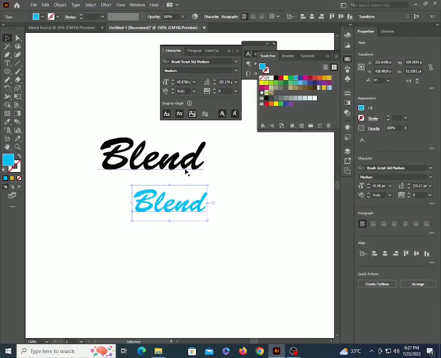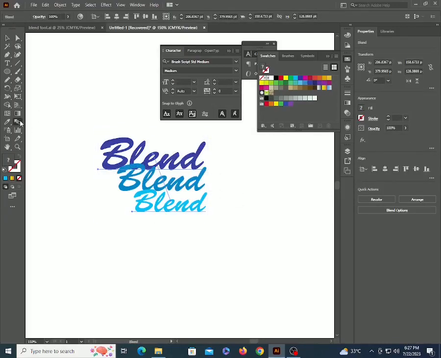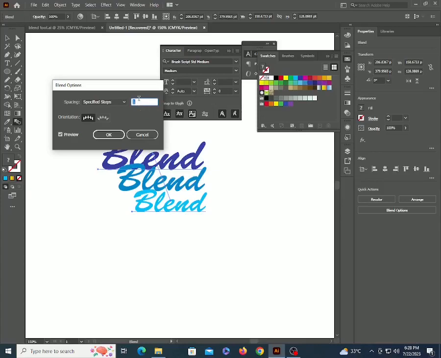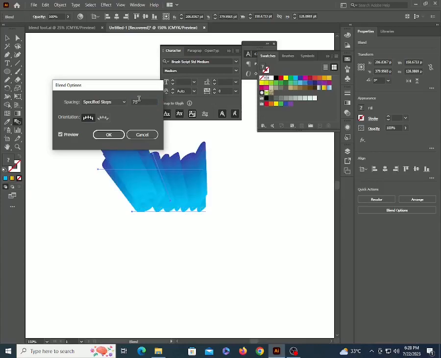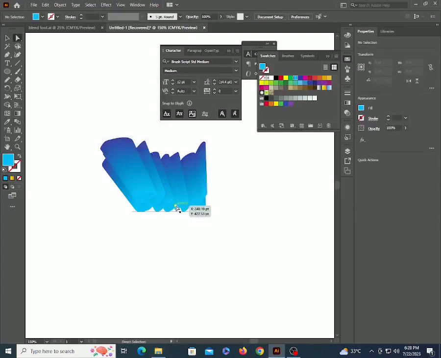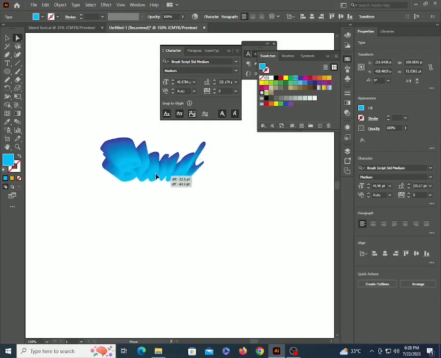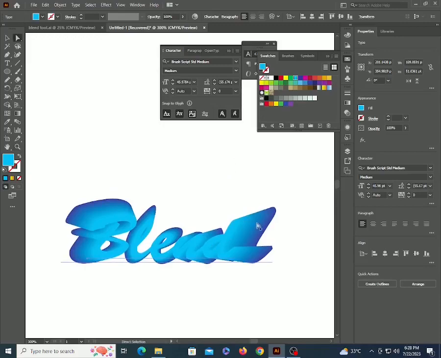Now change color. Select both of them and apply blend. Increase steps. Now select it and scale it down. So here we have a 3D look text.